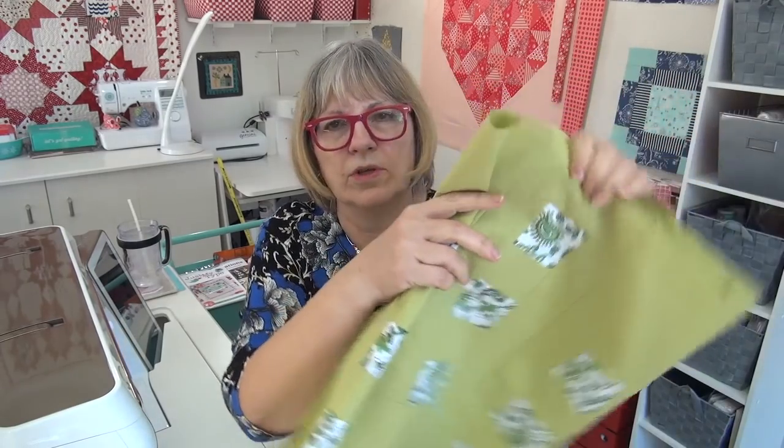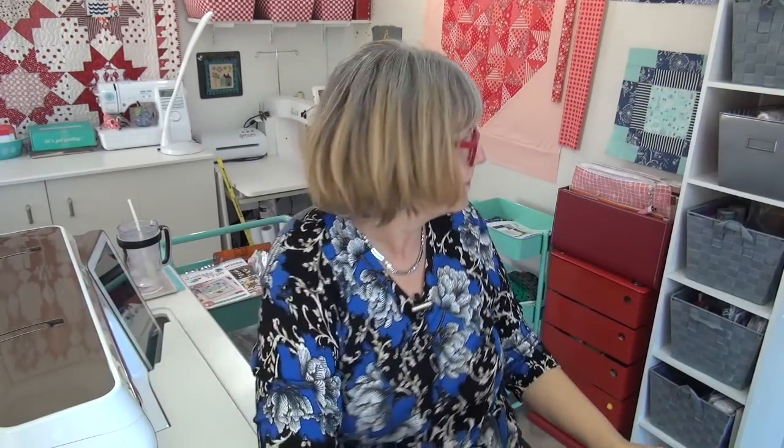I cut it all first, and then I was able to, while I was doing some other projects, sew them in between. So I would sew some of that, sew the table runner, just go back and forth and sew the units, keeping track. And that worked really well. I didn't lose track, and they were easy to chain piece. Like the center part is these squares. I could just do two, and do a whole bunch of them, and then they were all done.